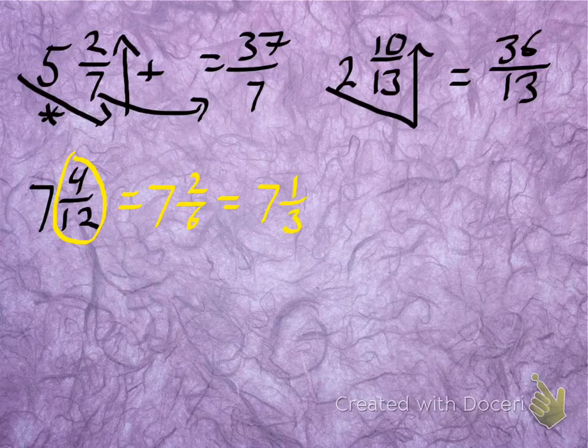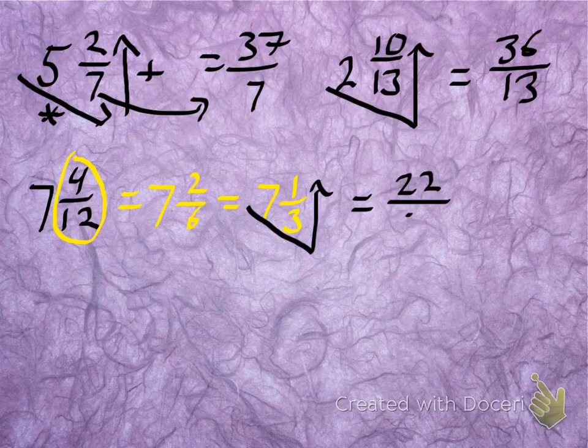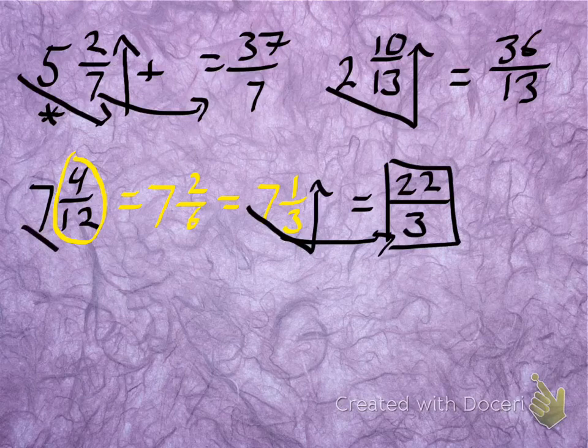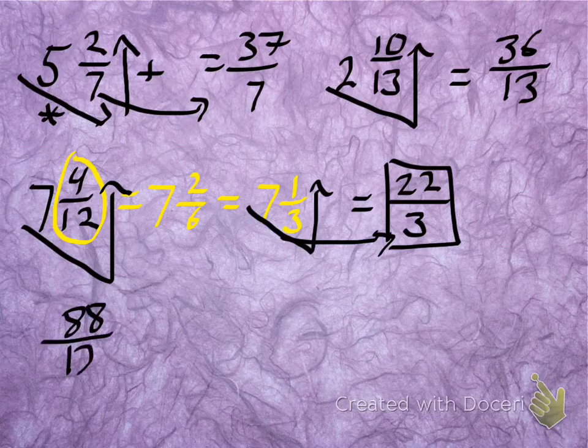Okay? And if I do that first, before I try to do the check mark, now look what happens when I change it into an improper fraction. 7 times 3 is 21, plus 1 is 22. Now the math isn't so hard, and again, the denominator in this case was at that point 3, so we get 22 over 3. If I had done it originally, I would have got 7 times 12, which is 84, plus 4, would have given me 88 over 12. Now that will eventually reduce to 22 over 3, but it's a lot more math and a lot more likely that we're going to make a mistake.